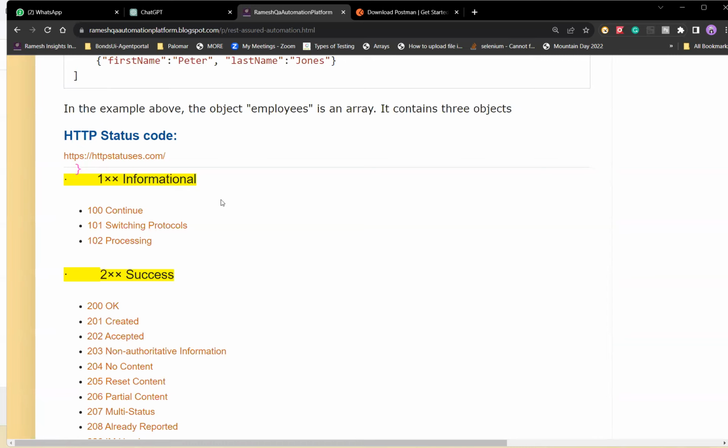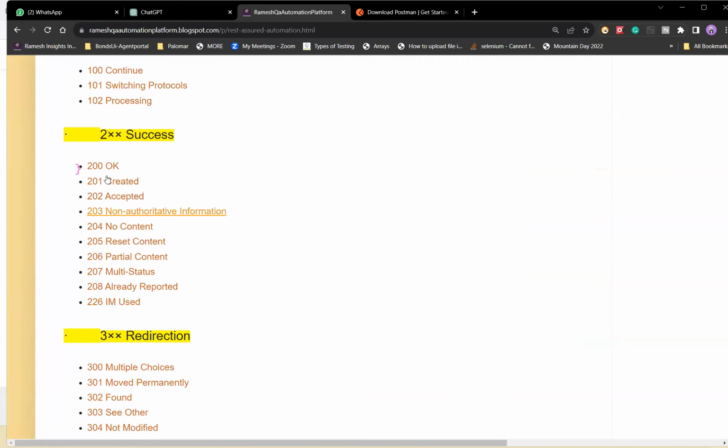These are the five types of status codes you will see. The 100 series is basically used for information purposes. 100 continue, 101 switching protocols, 102 processing. So those are the status codes.